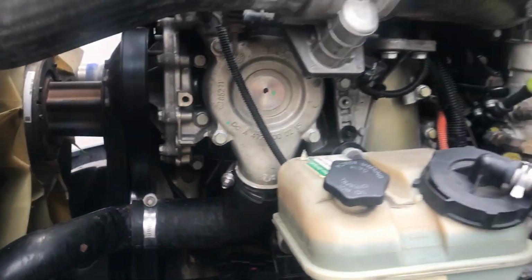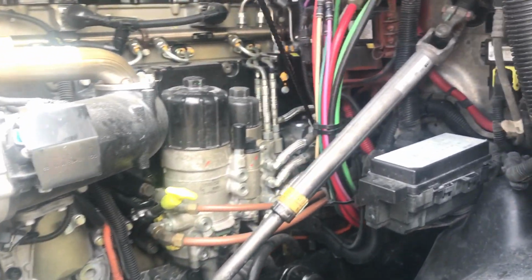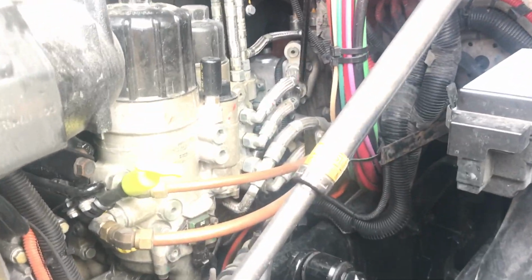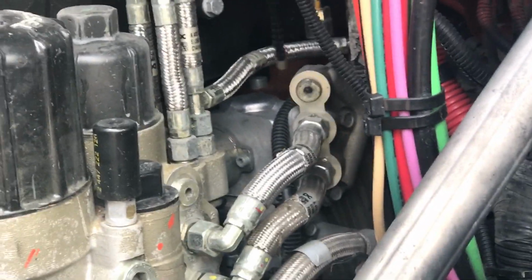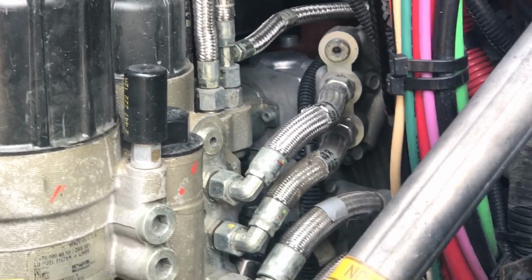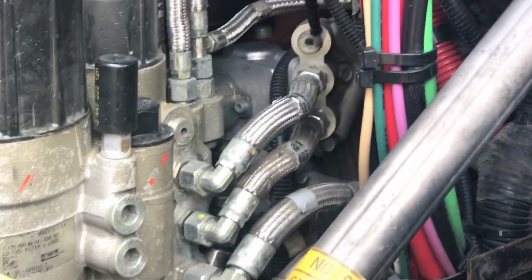Now we're going to come over here and we're going to go to our air compressor. Our air compressor is back here where the hoses go to. Make sure it's properly mounted and secured. Make sure it's not leaking. All hoses coming to and from are not damaged in any way. Properly mounted, secured. Make sure nothing is cracked, bent, or broken.